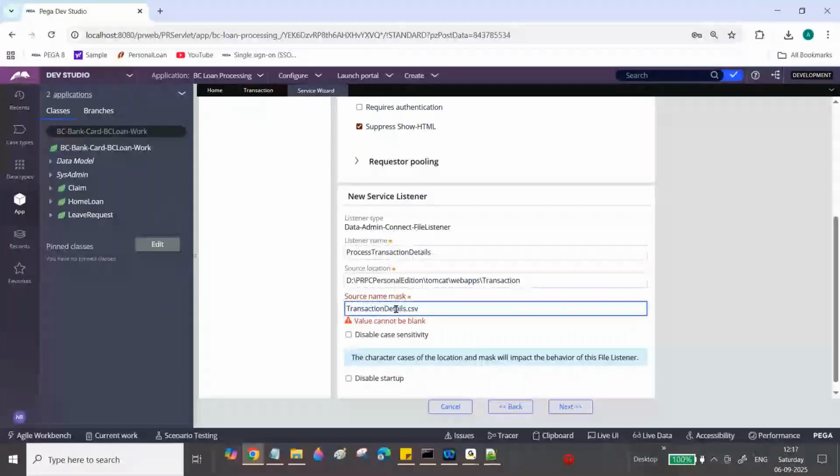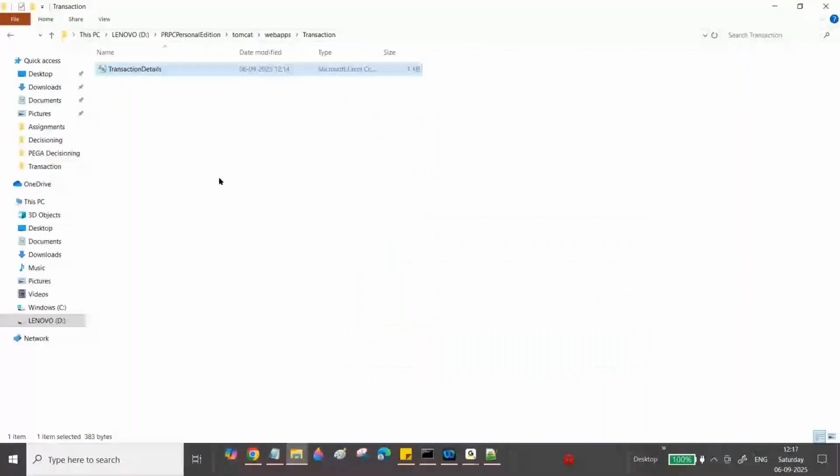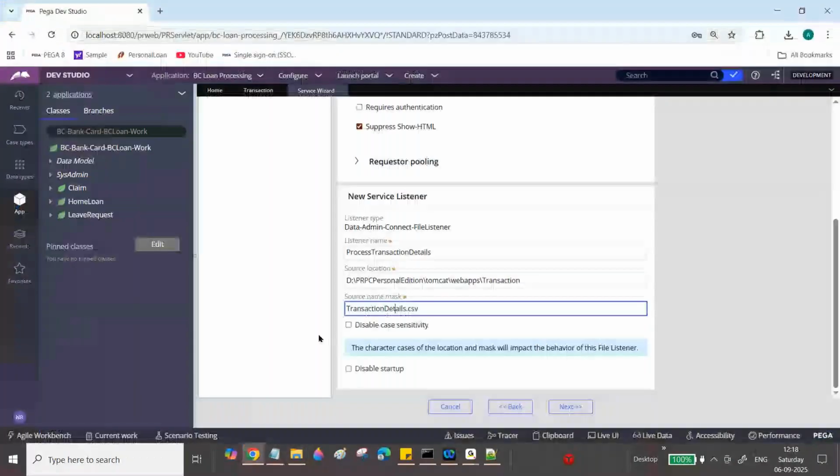Sometimes they will place the file with a timestamp. If your external system always places the file with a specific file name, then you can specify that specific file name dot extension.